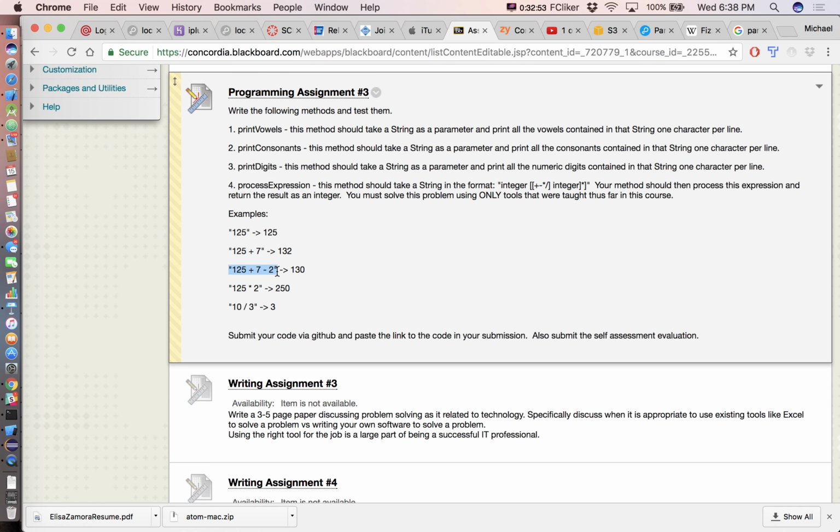Now what do I have left? Well, I have a string that I know has character versions of pieces of numbers. I see as a human being that the number 125 is in there, but the reality is this is the character 1 followed by the character 2 followed by the character 5.